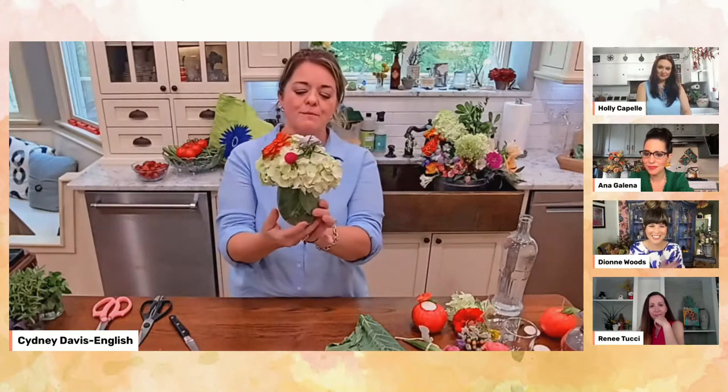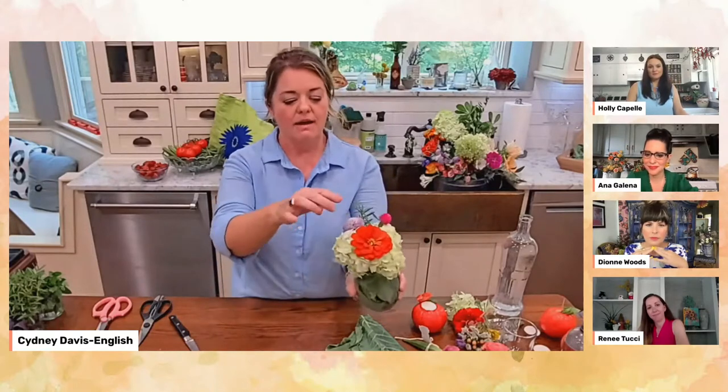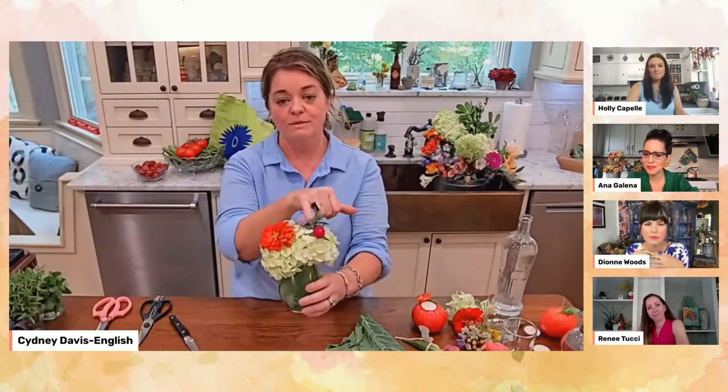But what we did for this is actually a little wine glass just lined with collard greens, and they turn this beautiful kind of silvery green under the water and will last for days. And then this is just a head of kiwi hydrangea, a couple of little blooms from one of our local farms, a little fresh rosemary. So again, you've got components here that speak to the same materials. You bring the herbs in with the cocktails, the herbs in at the place card, herbs in either your table centerpiece or in a flower slash charcuterie board. And it's not an expensive way to just take it up a little notch.